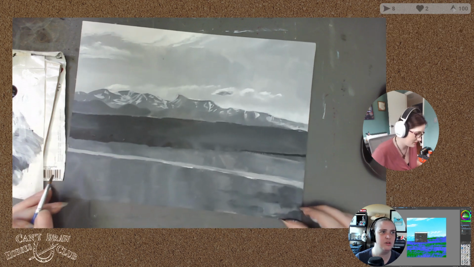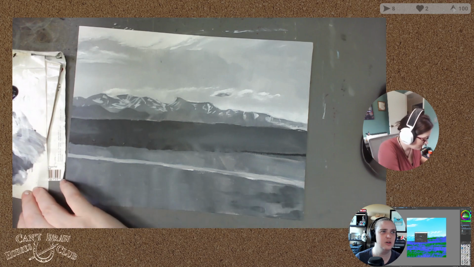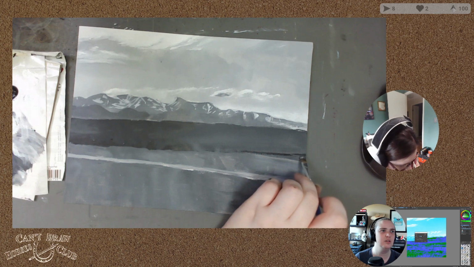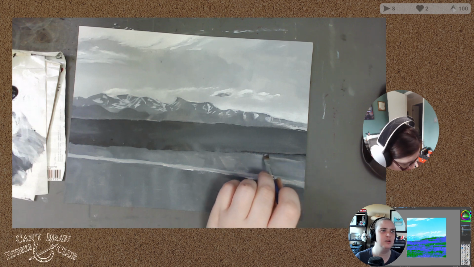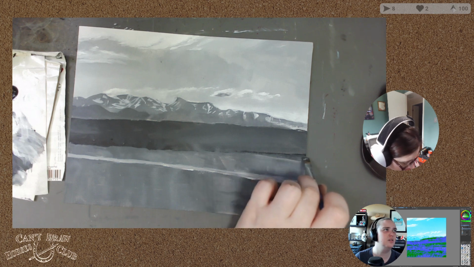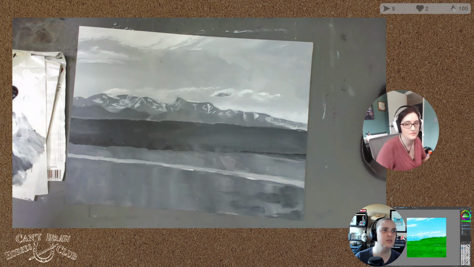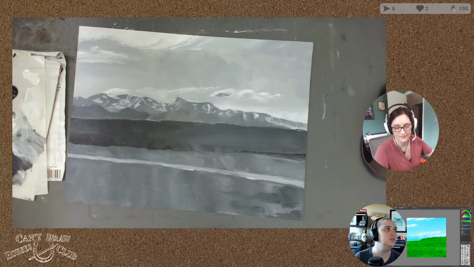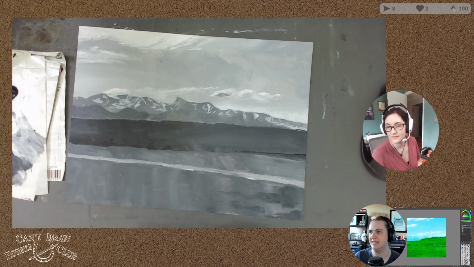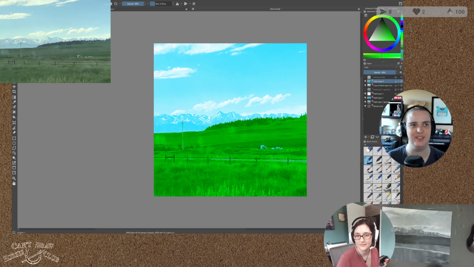Nope, that's not working. I was playing with the fuzziness on the selection, so like the truck is still blue.